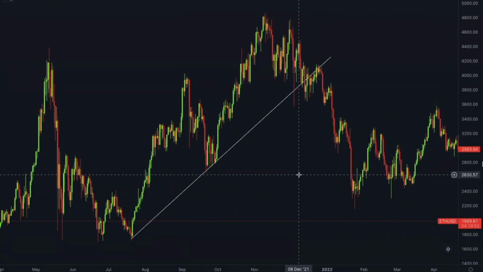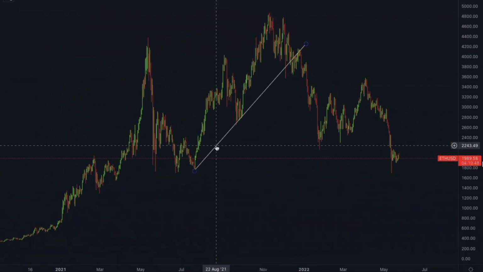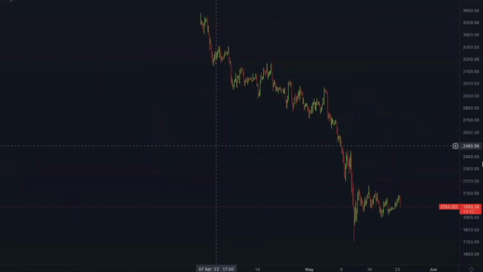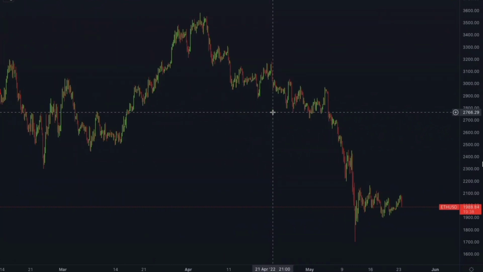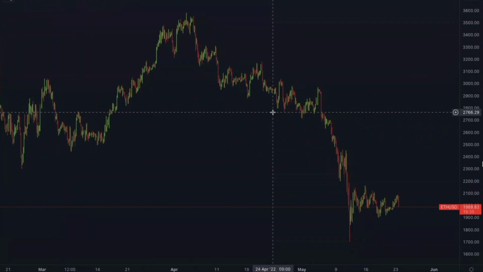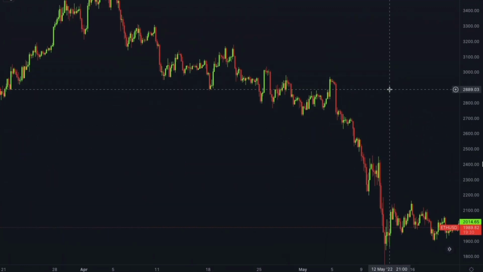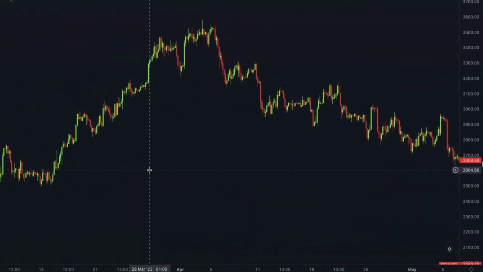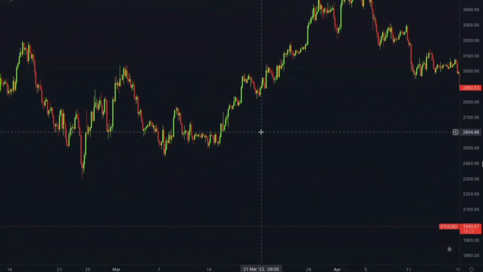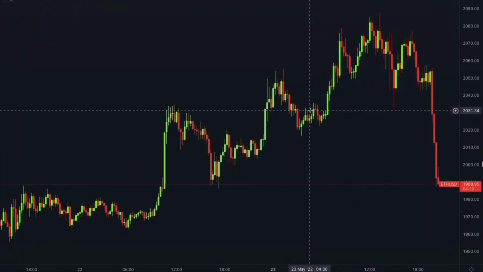Okay, so that's pretty much it, guys. Support and resistance is a classical strategy that's used throughout these markets, and it's very much taught to new traders, retail traders. Like I said, guys, support and resistance is not the best strategy to use unless you have multiple confluences. If we go to the 15-minute time frame, we'll see if we find any decent support and resistance areas.